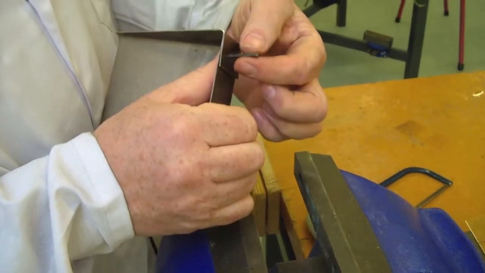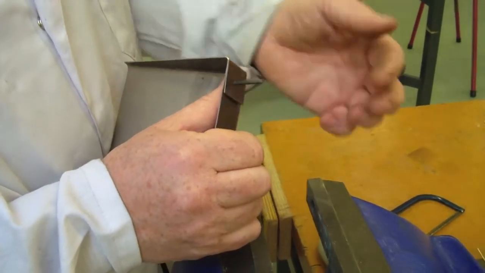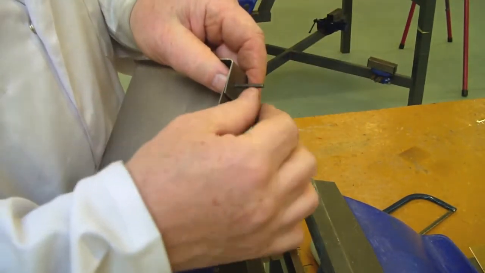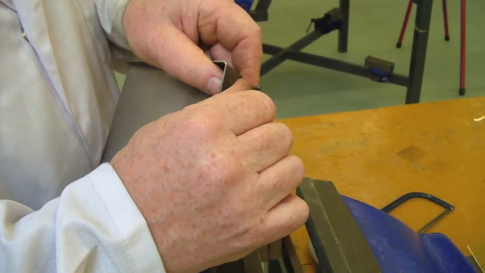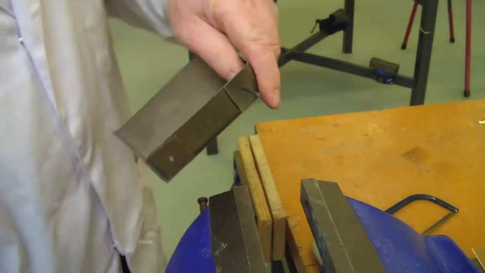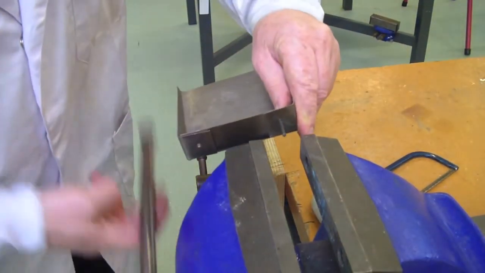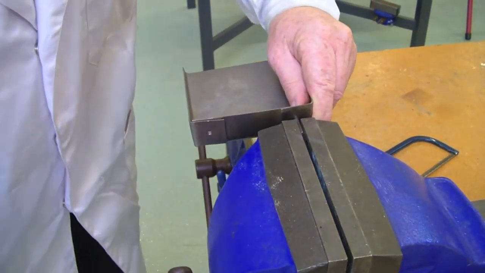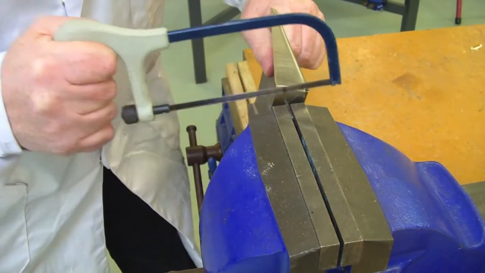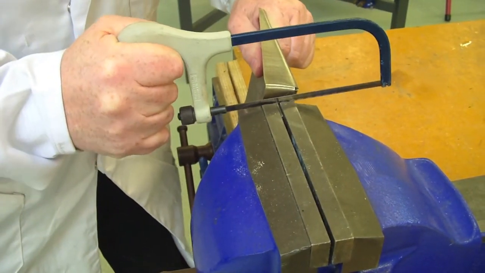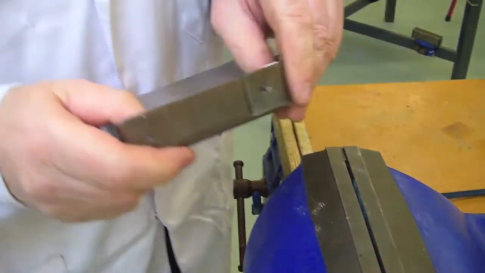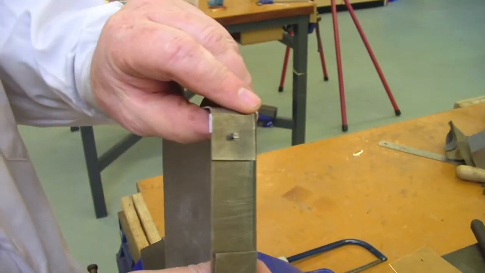Clearly this rivet is much too long, and there are various traditional rules about how much you cut off and how much you leave on. In this case here I'm just going to cut off and leave about the thickness of the rivet. So in the case of an eighth rivet I'm going to leave about an eighth, a bit more of rivet sticking out for us to bring down. I just like to grab it in the vise like that, take our saw. Now pulling this back so I can see exactly the amount that I'm going to leave on. Quite soft and cut quite easily. So we've got this amount left on.